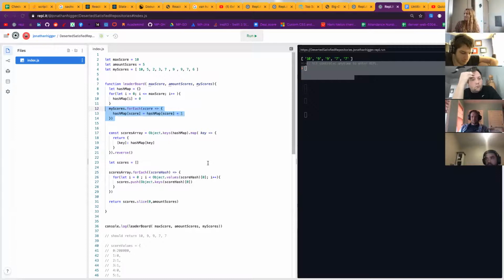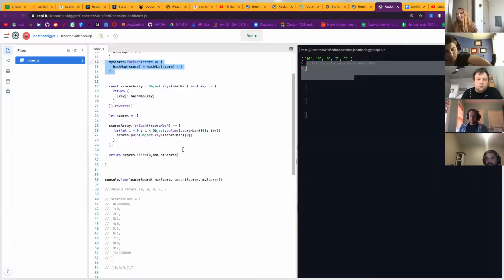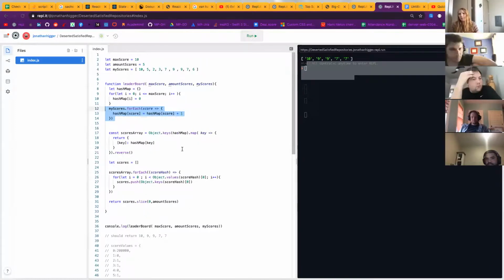Like the same thing that TJ explained, you mean? Yes. Or the next step? Yes. I want you to explain it again. Okay, so we went through our list of scores and made it into a hash map using 1 through 10 as the keys of the hash map, and then pulled out all the values that were associated with the keys.